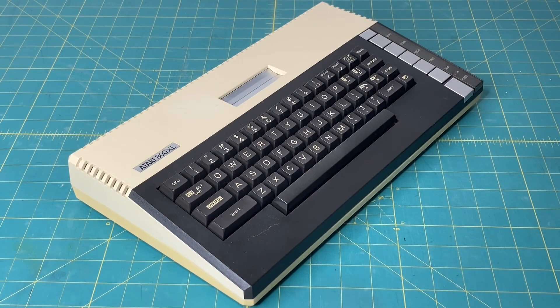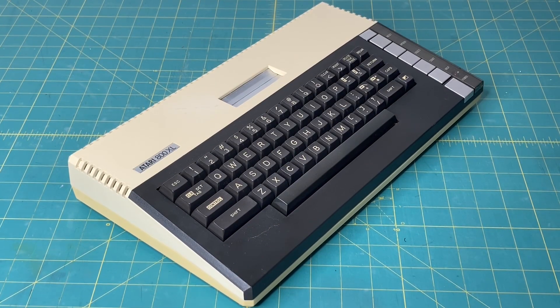Two hours later. It's been a couple hours and I wanted to give you guys a progress update. I went ahead and rinsed off the bottom of the case, let it air dry a little bit, put the lid on it, and here's the progress so far after only two hours. If you go back to the previous clip, you can see the huge difference from what it was to what it is now. I'm figuring a couple more hours — maybe two or three more hours — and this case is going to be good to go. Then I can pass this off to a friend of the channel, Cal, so he'll have an Atari 800XL in his collection.